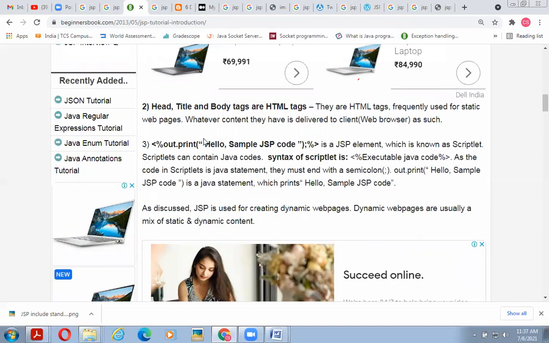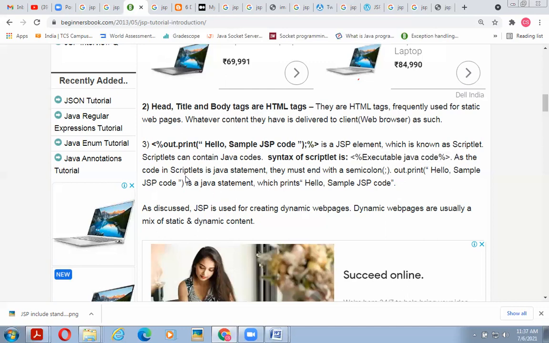And angular bracket percent out.println is a JSP element which is known as a scriptlet. The thing in this bracket is known as the scriptlet, and a scriptlet can contain Java code. The syntax of the scriptlet is angular bracket percent, executable Java code.